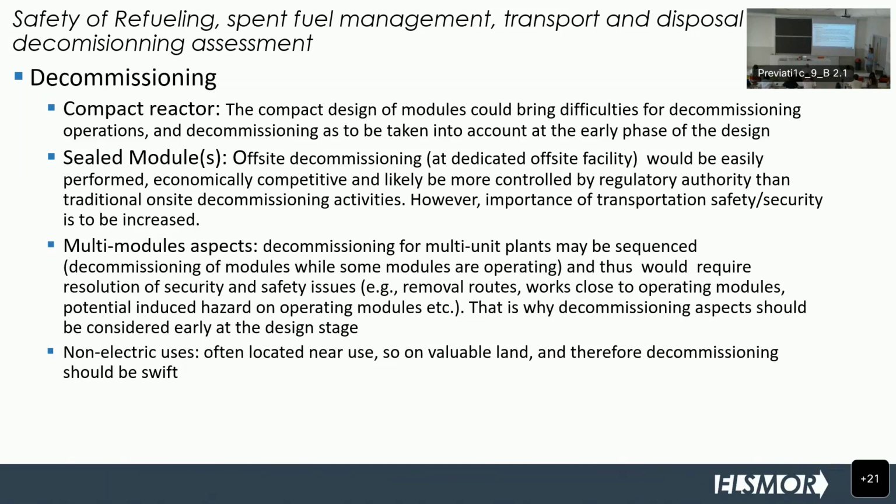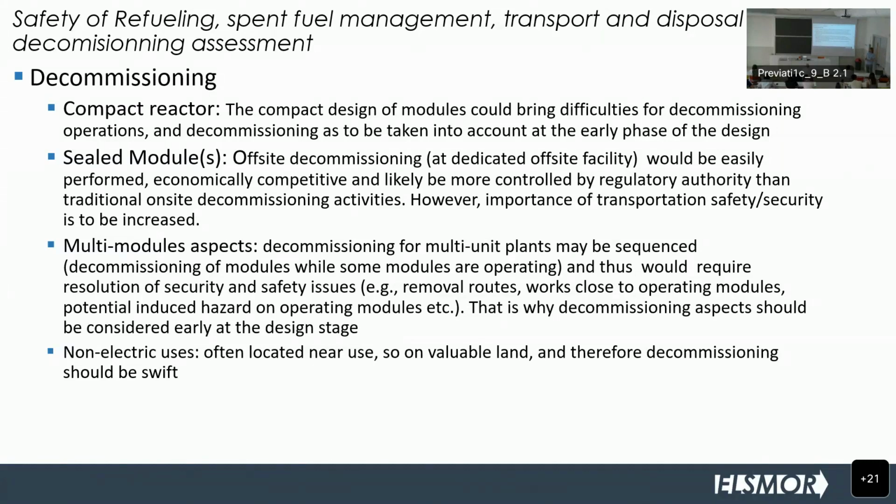There's also the aspect that if you have many reactors and you started one reactor 10 years ahead of another, maybe you need to decommission that one first, so these organizational issues need to be taken into account. I have been working with district heating reactors, and there you want to put your nuclear facility next to the community. These places are usually very valuable real estate. It's a similar approach with an industrial reactor next to an industrial plant.